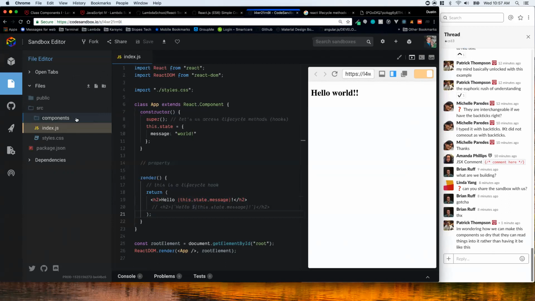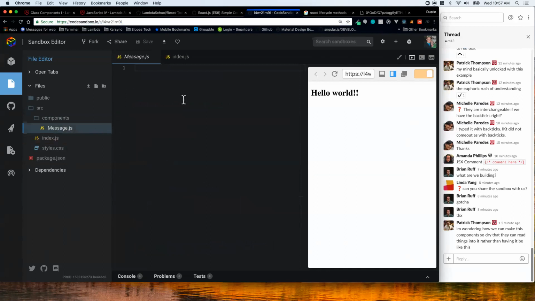And then inside this directory, we are going to create a file called message.js. Now we're going to build a message component that's going to be in charge of rendering this message here.